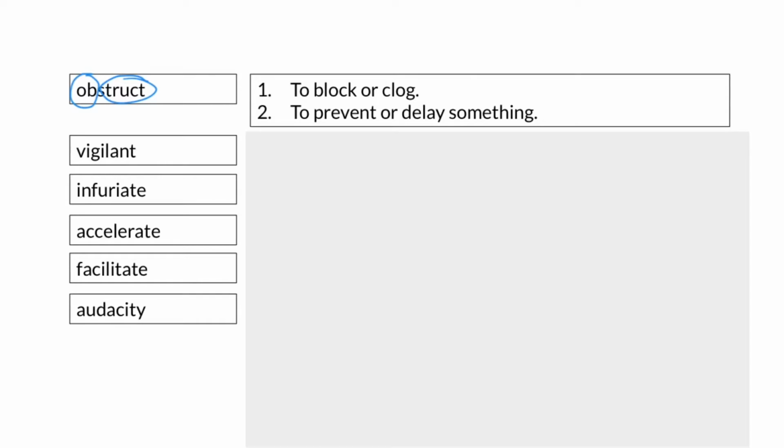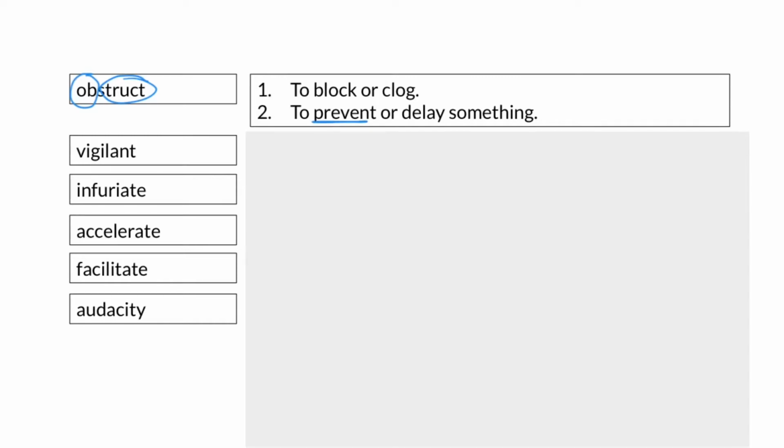So if something got into your drains and your pipes at home, perhaps someone would say that there is an obstruction there. If you're obstructing someone else, you're preventing or delaying them from doing something. One crime actually that uses this word is obstruction of justice. That is illegal. So remember, justice means like fairness, and it's to do with the law. So if you obstruct justice, maybe have a little think about what that could mean. So it does mean to stop justice and fairness from going ahead. You've prevented it from going ahead.